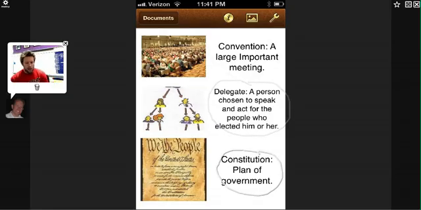Okay, I want you to answer 2 questions from this lesson. Question number 1 is on page 247. How did the feelings of Californians about the military rule change with the gold rush? Why did they want something new after the gold rush instead of military rule? Question number 2 is on page 249. How was California's new government different from its government of the past? Okay, I want you to answer those 2 questions.